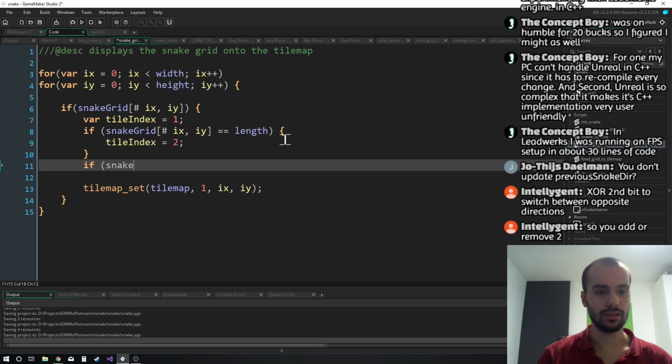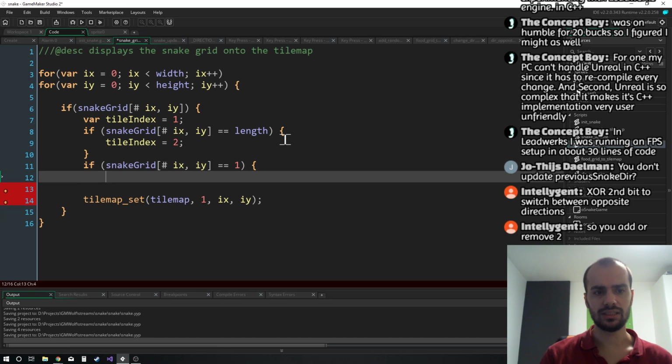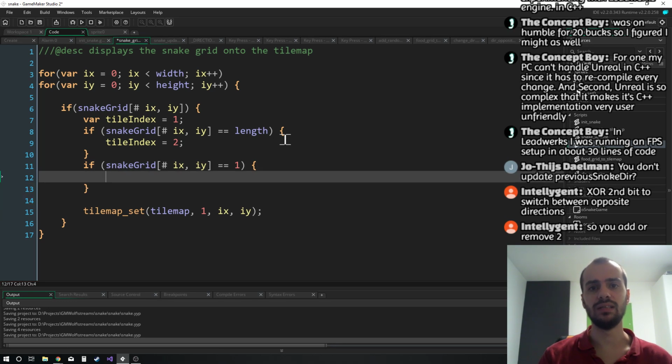If snake grid, actually, do you guys know if inside a switch statement in Game Maker, can the cases be variables, or do they have to be known at compile time? Because I know in most languages they need to be known at compile time.